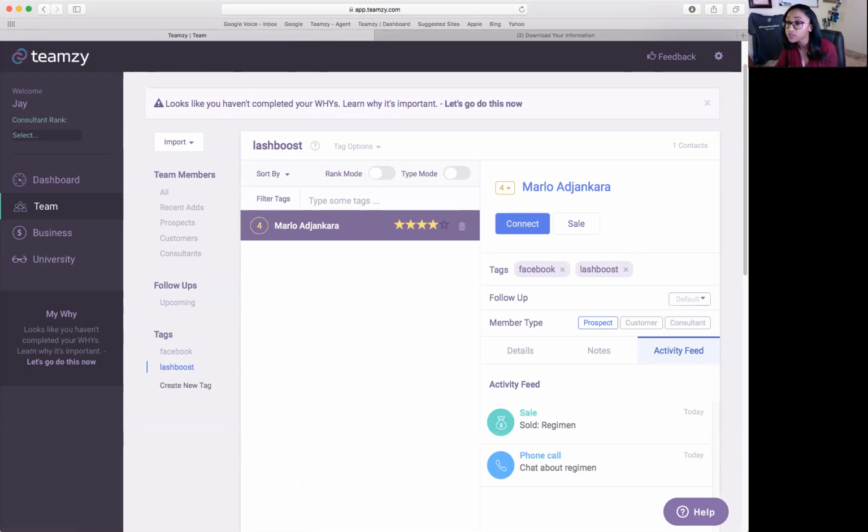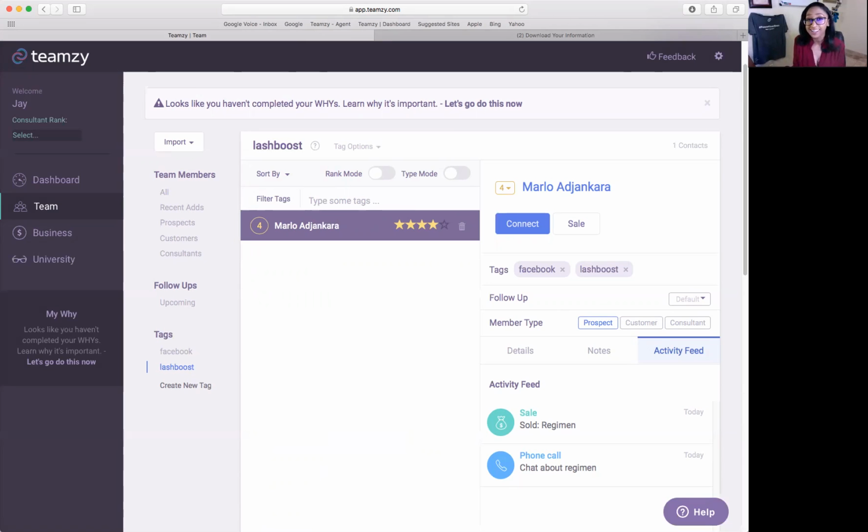So Helen wants to know, can you track receipts and other items for taxes? Right now we do not have an option for document storage or anything like that. It's a great suggestion and one that the team does have on the list. So we're always refining or looking to make changes to Teamzy based on your needs.